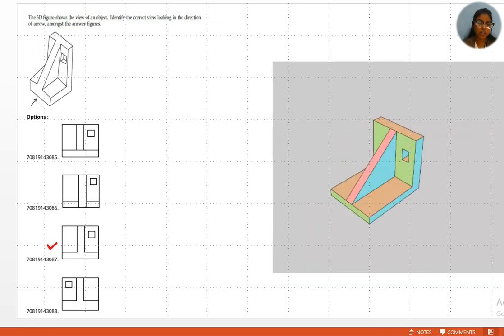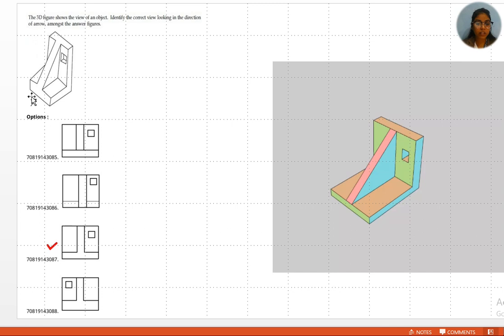Fine. The next question is, okay, the first and foremost thing which you can do by looking at these options is, see, this smaller square is on the right hand side, but in option number D, this is on the left hand side. That's why D is wrong. Now look at A, B, and C. What is the difference? Find it out. See, there's a difference of this line. You're getting to see this T-shape profile in elevation. This is very much sure.